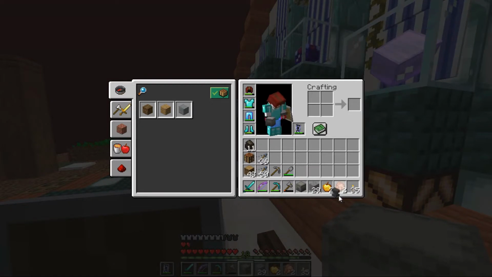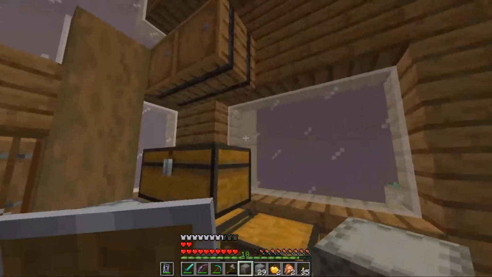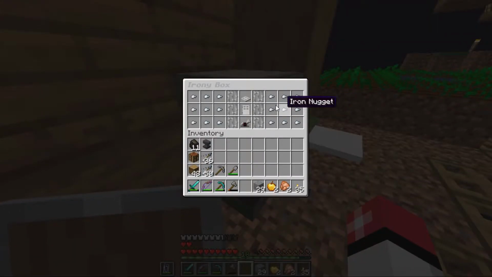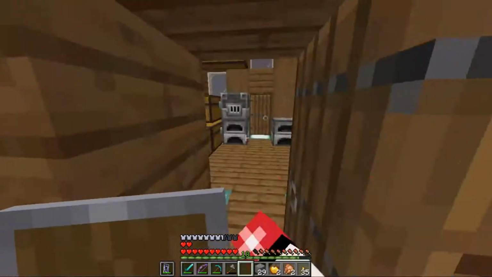Oh, we got an anvil. Pog. I was gonna say one of the biggest takeaways was this damaged anvil that we got. But no, we actually got a full anvil. And then... Oh. Well, we got a shulker box, which is the important part.